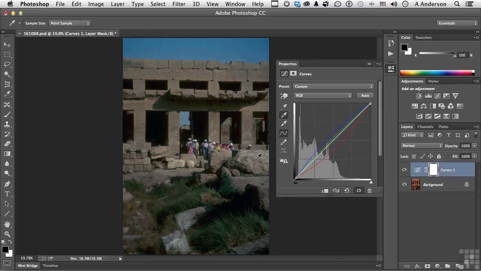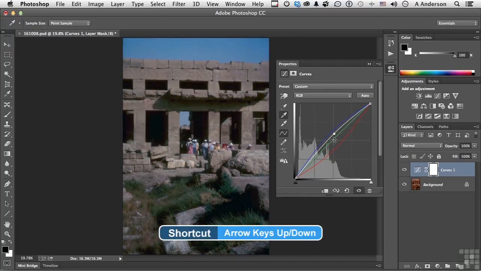Now we can try a couple of different areas, see what we like. Most of them are going to stay about the same because most of this up here is very neutral. I can click in a lot of different places, and that's about it. I can turn it on and off to see it right over here. I kind of like that, except it's too dark. So I'm going to come over here and click right here. Again, we'll talk more about curves later. And I'm going to use my up arrow key, and I'm going to lighten that bad boy up.